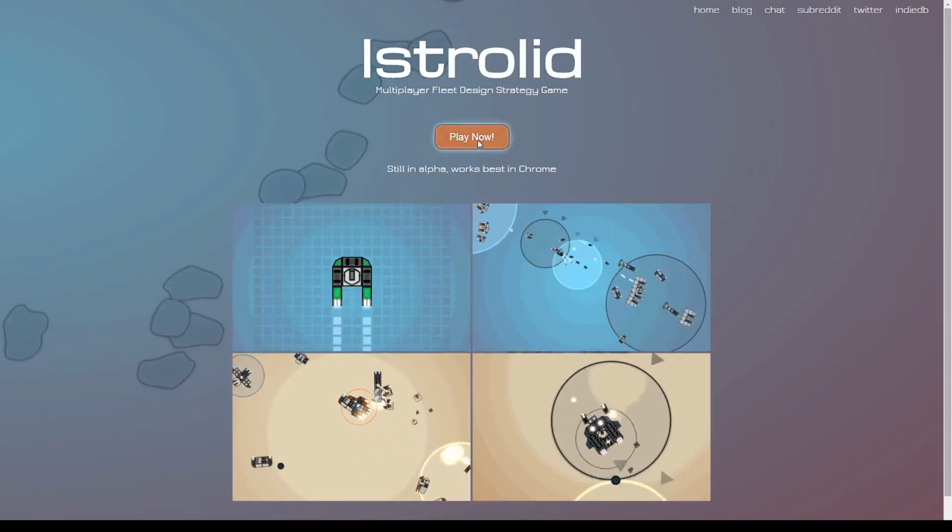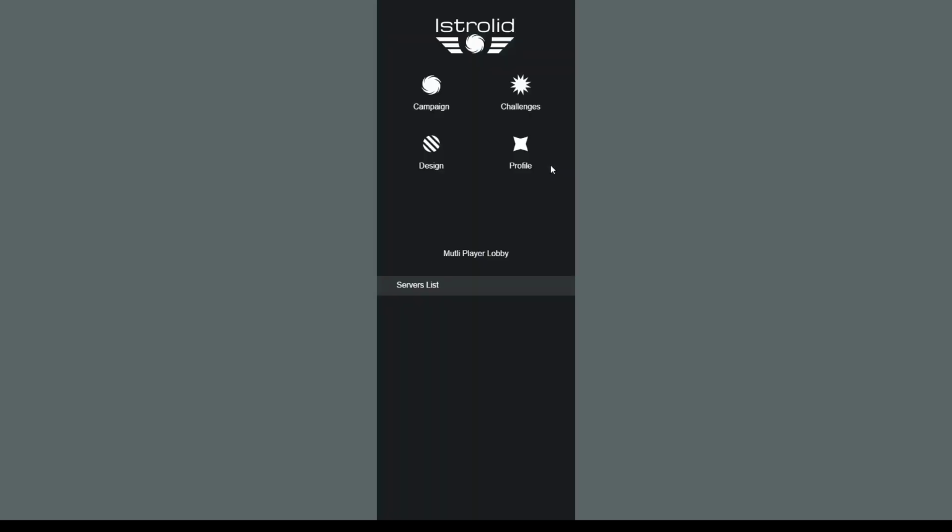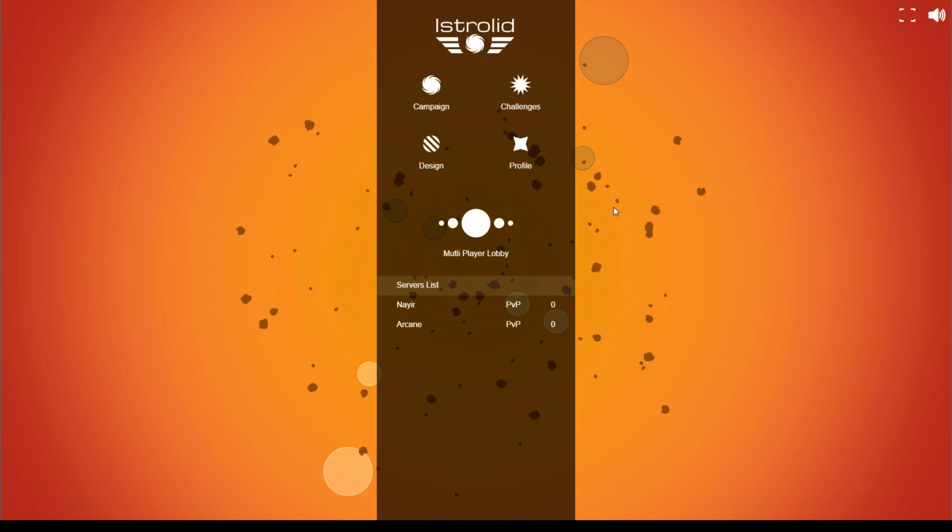Now, before we do this, we have to start play now. So we're going to go into the first mission of the campaign. I'm going to go into what I think is both Istrolid's greatest strength and its greatest weakness. The biggest problem that Istrolid has is that at the moment it's kind of hard to realize what you need to do in order for your ship to even fly or be usable at all. But once you get past that, you understand that there's a wealth of strategy. So this video is going to go into how to do that.